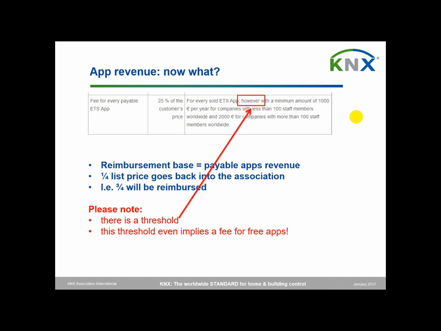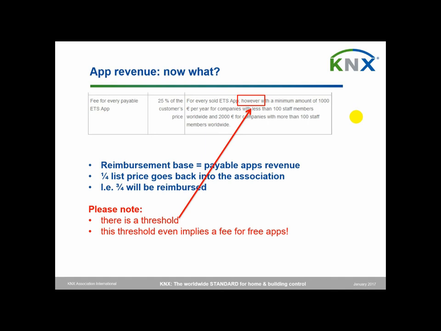However, please note that there is a threshold. So even if there is no revenue because you offer a specific app for free, even then you will need to pay a minimum contribution in order to maintain our infrastructure.